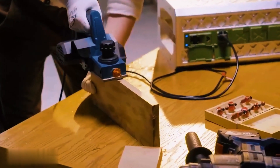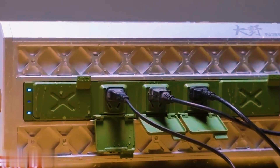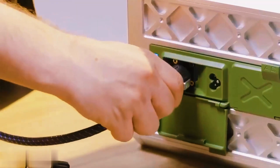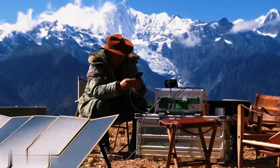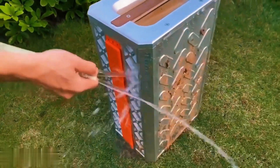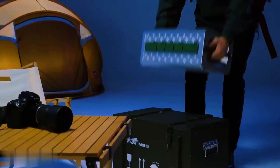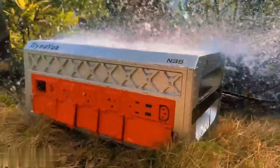Simply open the magnetic covers to find various ports and outlets you might need. This power station can easily handle heavy-duty outdoor appliances and tools and can charge up to 8 devices at once. When it's time to recharge it, there are plenty of convenient methods. Plus, it's dust, shock, and waterproof, making it practically indestructible.